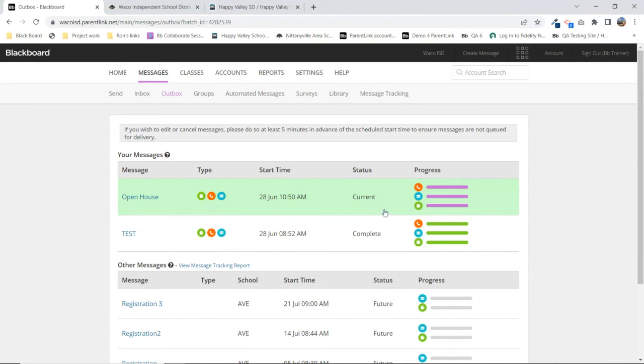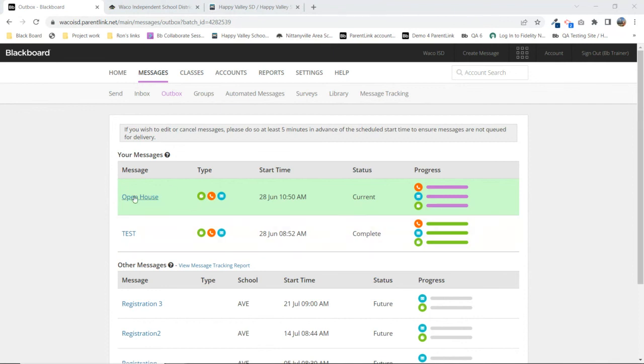And then if it still can't reach them, then it'll make a third attempt. After the third attempt, then it stops trying to reach that address, right? Once it reaches everyone or makes 3 attempts for everyone, then it goes to complete, right? It's done trying to send anything at that point. Okay.